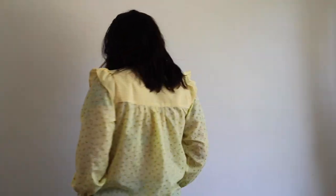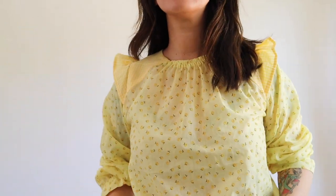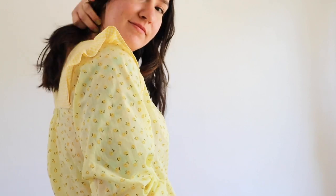The version that I'm wearing is actually a hack — it's a shirt, obviously. All I did was lengthen the body six inches on the front and the back, and it's super easy. I have it tucked in here but you could untuck it and it's just a simple, sweet little style.